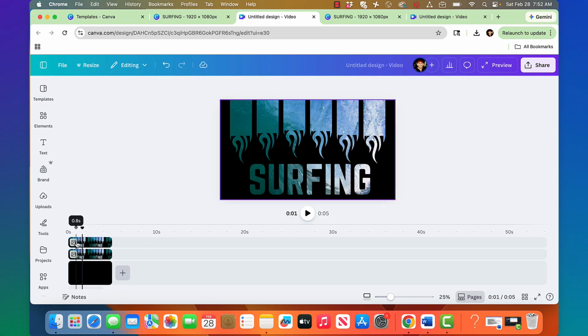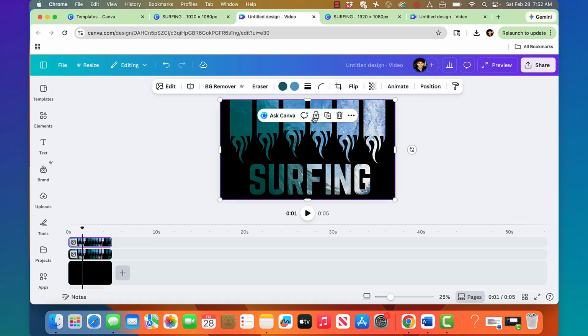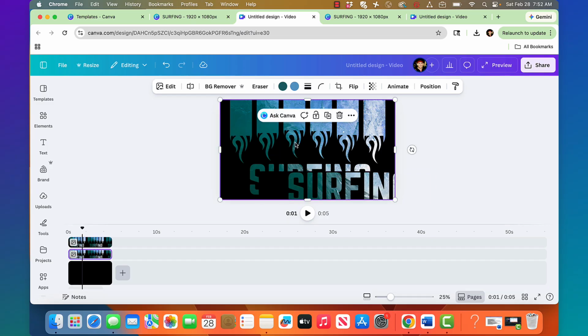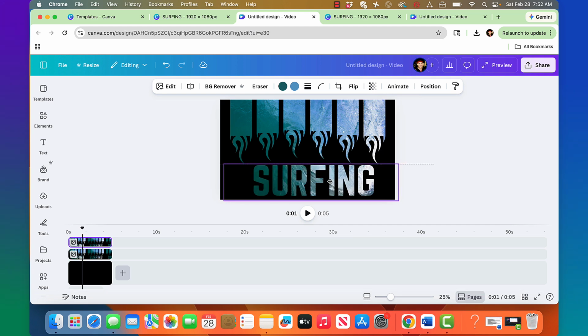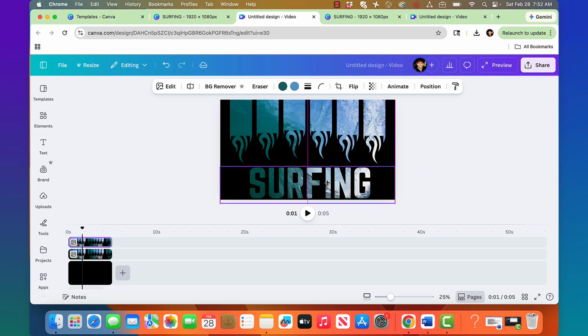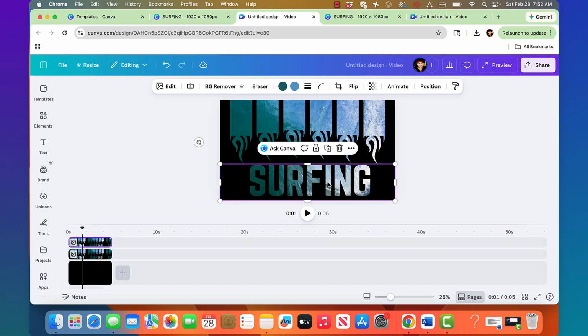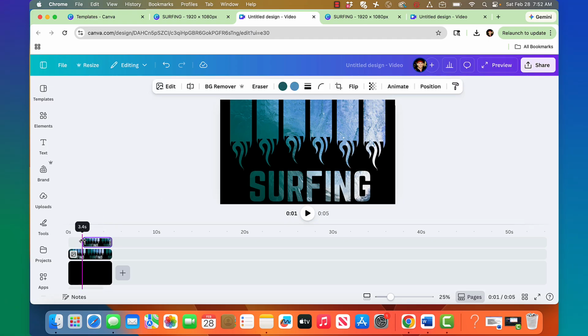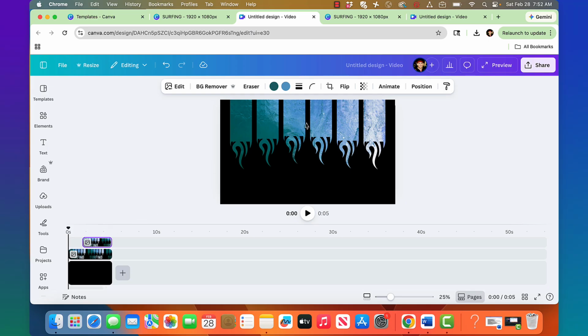So okay, we're getting close here. I just need to take one layer and drag it down. Okay, so this layer becomes our letters, and this layer becomes our shapes. You can zoom in and try to get it perfect. Looks like we get a little bit of wiggle room now once we have these on independent layers. But once you have them on independent layers, you can see which one is which by putting the playhead. Okay, so this top layer is my shapes, which I want to animate first.